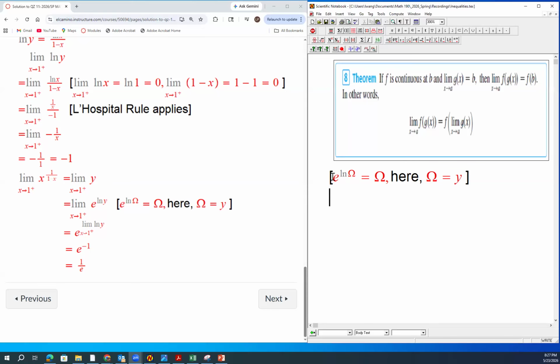First of all, I imagine this is why. Okay, first, why is this true? The reason this statement is true is because of the definition of a logarithm. So what's the definition of a logarithm? I'm going to explain to you why this is true.